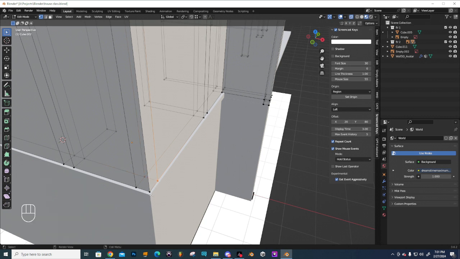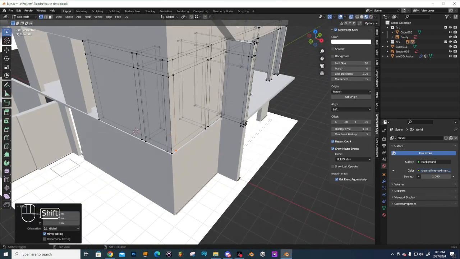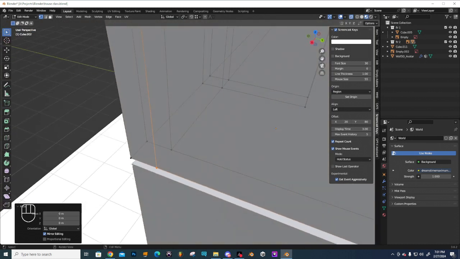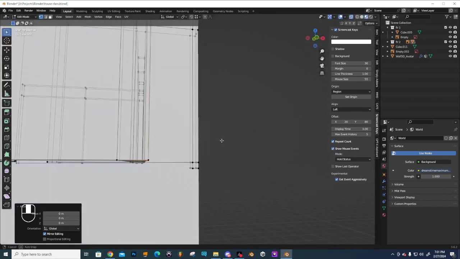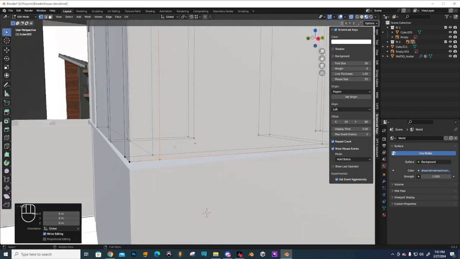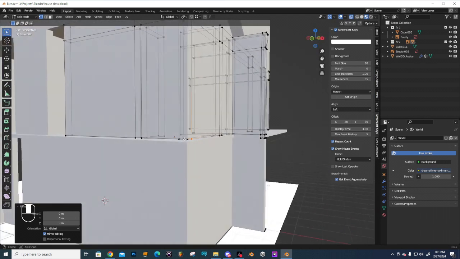Oh, I can take the outer wall probably. That's cool. Nope, it's not even allowing me to take that outer wall, which is strange. Already snapped that. Oh my god, are you serious? I'm missing something. What in the hell?